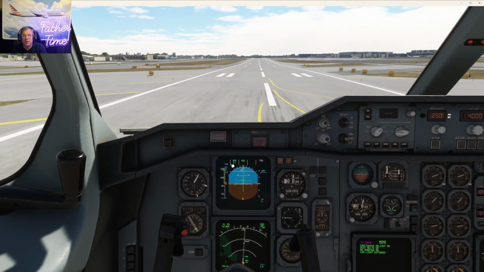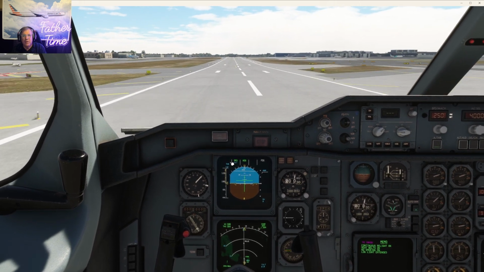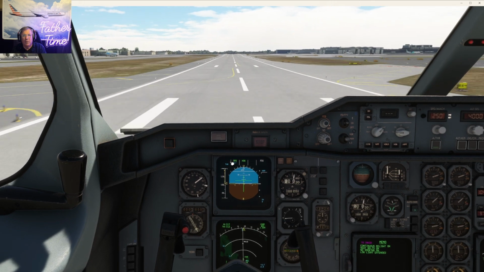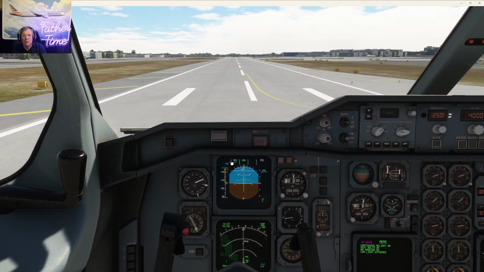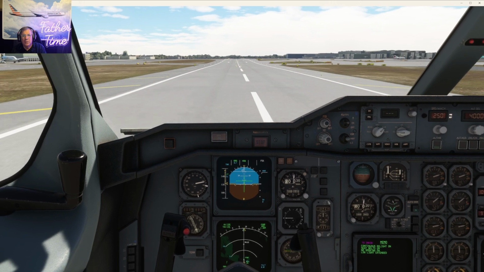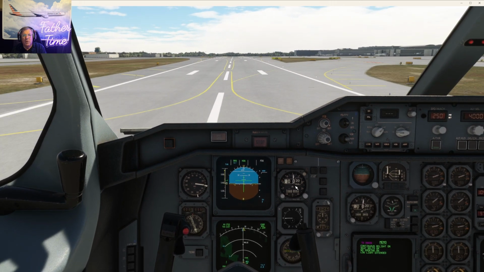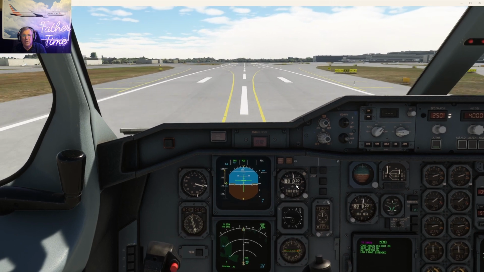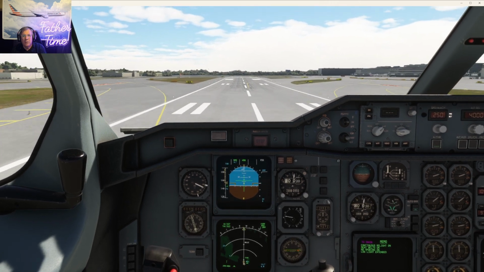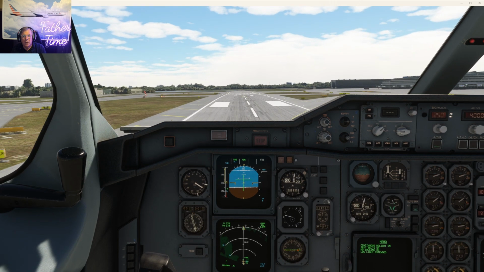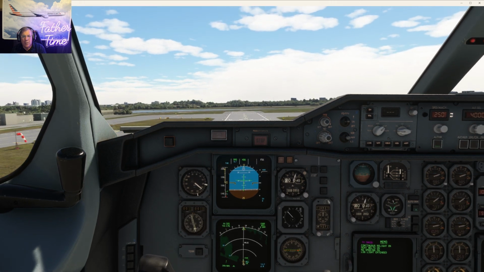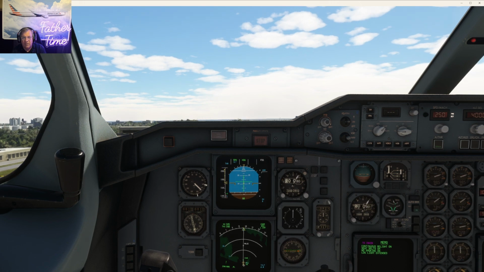80 knots, thrust blue. Don't over control, Captain Marvel. V1 and rotate. Positive rate on the altitude indicator, not the VSI.